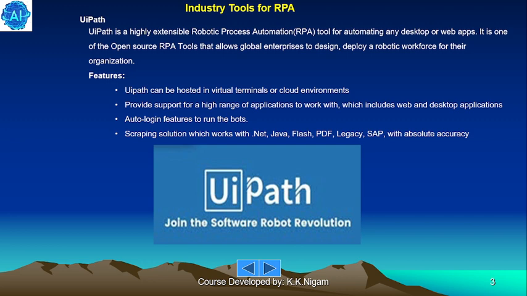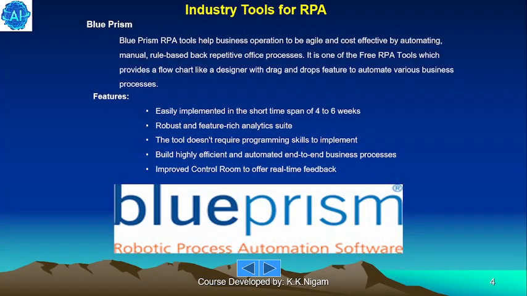Provides support for a high range of applications to work with, which includes web and desktop applications. Auto login features to run the web bots. Scraping solution which works with .NET, Java, Flash, PDF, Legacy, SAP with absolute accuracy.